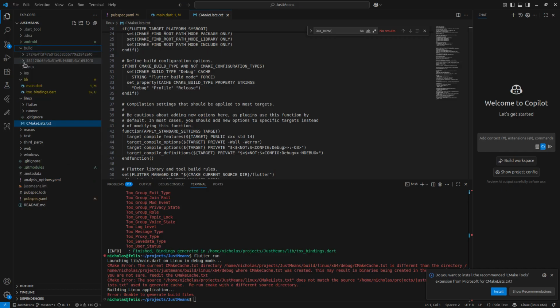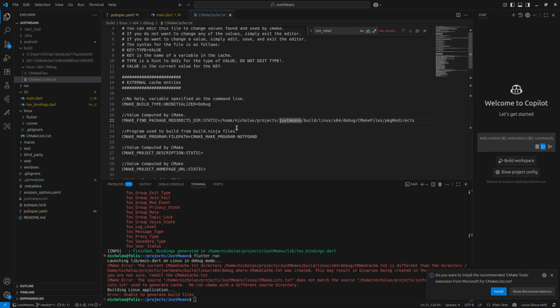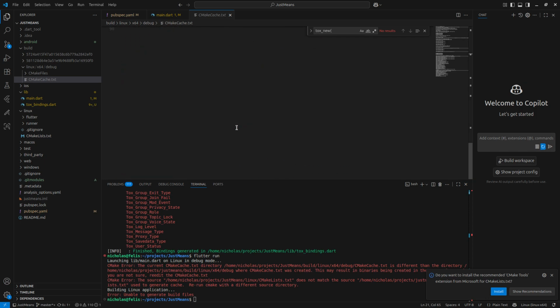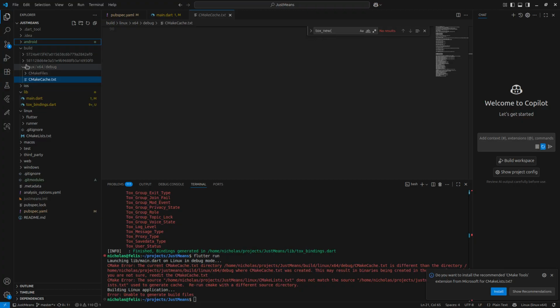Oh, can I delete this build? I think this is what it is. Or maybe this is what it's in. Was this one? I don't think this existed when I pulled it out the first time. And then in Android, is there any of this? I don't know, because the build would have had something platform specific there. Right? Yeah, this is unclear.